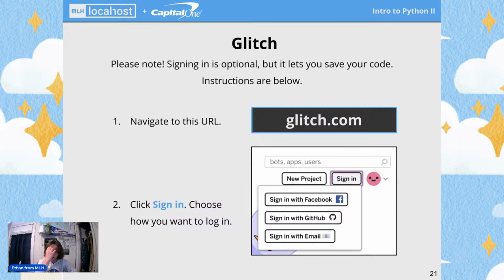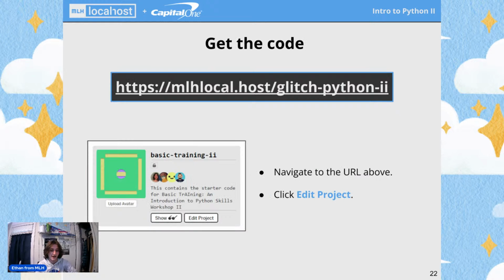So head over to glitch.com if you hadn't already, and go over to sign in. And if you don't have an account, make one. And what you're going to want to do is go over to mlhlocal.host/glitch-python2, which I'm going to do alongside of you.